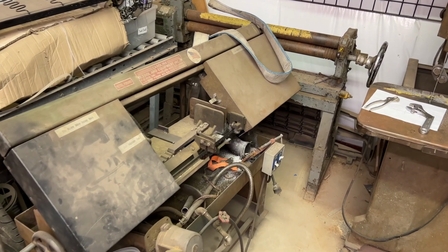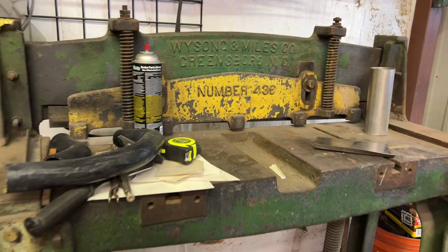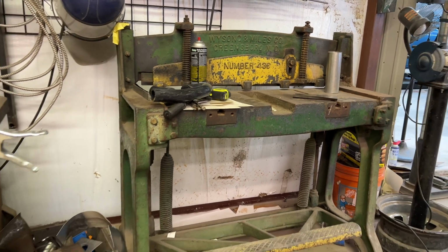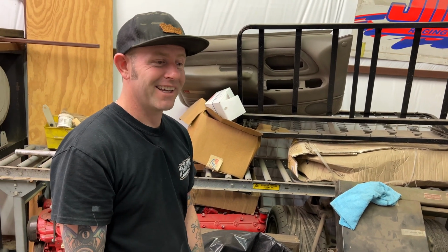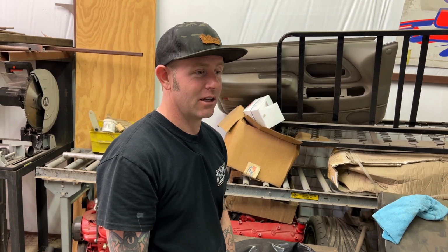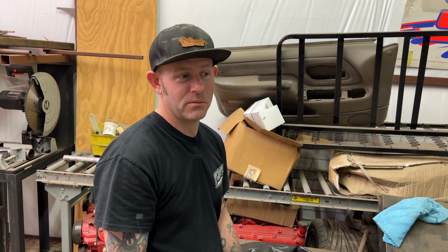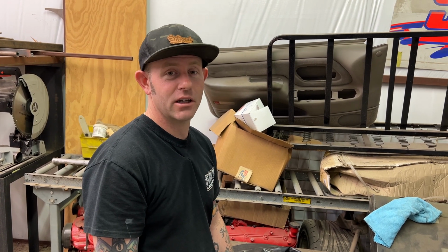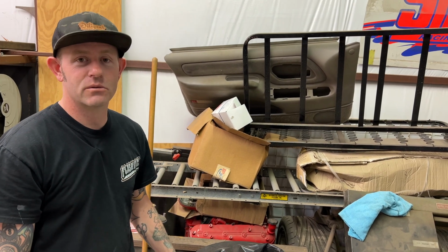Horizontal and vertical band saws. Slip roller, and that was our very first stomp shear. I'm pretty sure half of this stuff I'm showing you is older than me, but it still works good to this day, still helps us make money, and it's kind of what got us started. So no matter how much new stuff we get and how big we get, we're still gonna hang on to the stuff that kind of got us where we are today.